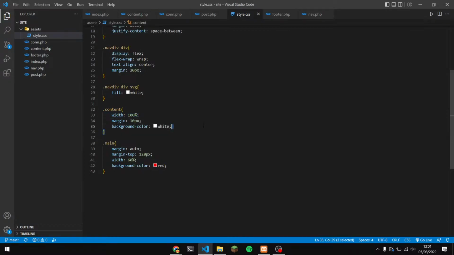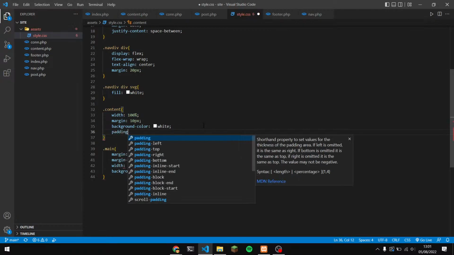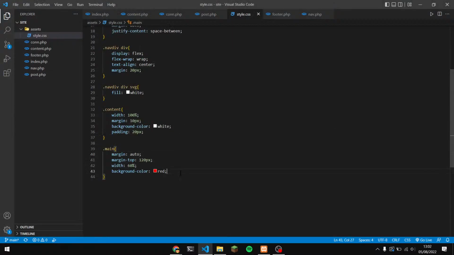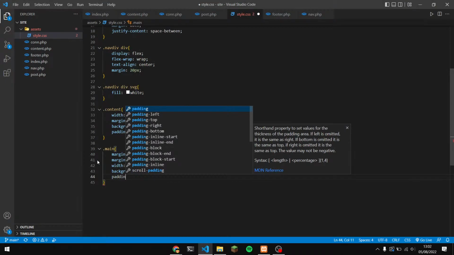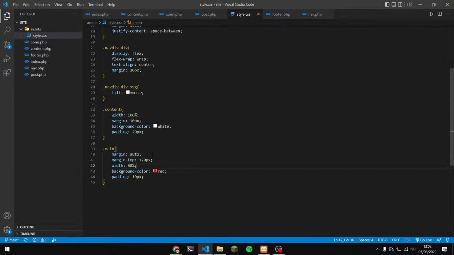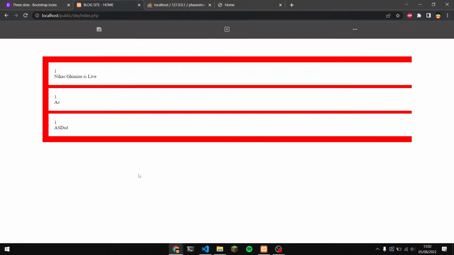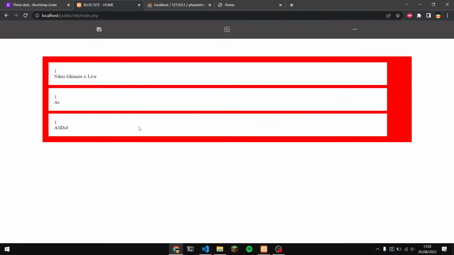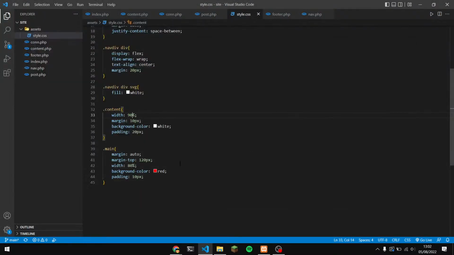Okay, we need to have a padding of like 20 pixels, I guess. So the main is going to have a padding as well, which is going to be a 10 pixel padding. Margin auto, margin top with 60, let's do a width of 80. And why is it that only the left side of it is okay? Width is going to be a little bit less than that, 90% of it, so that we can have quotes like this.